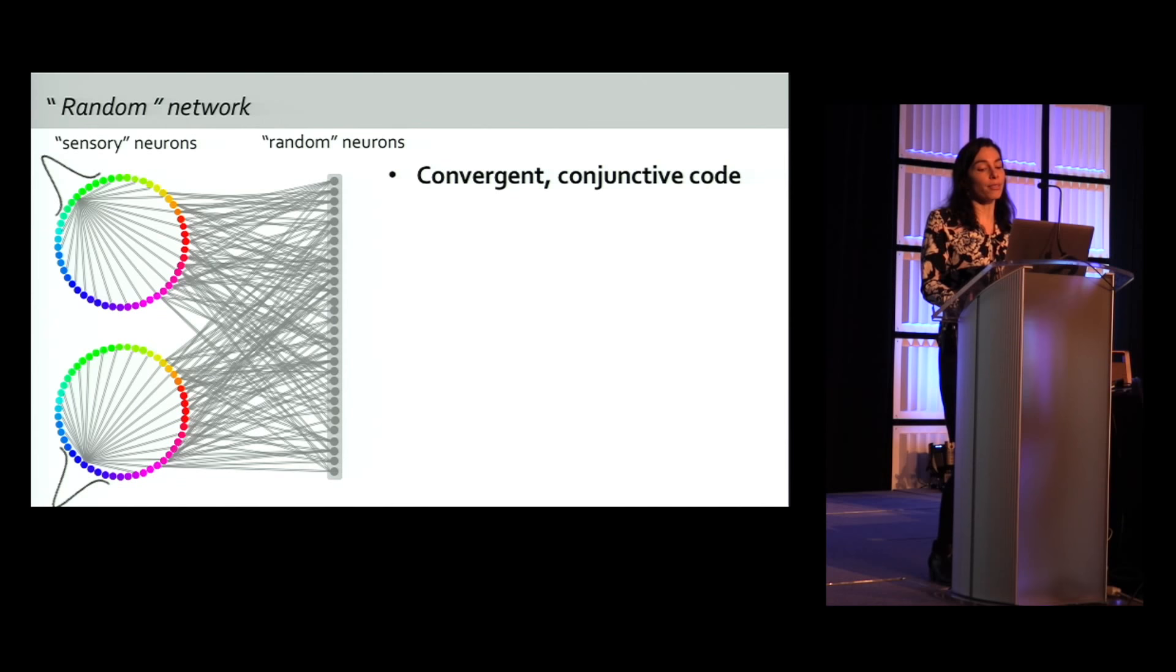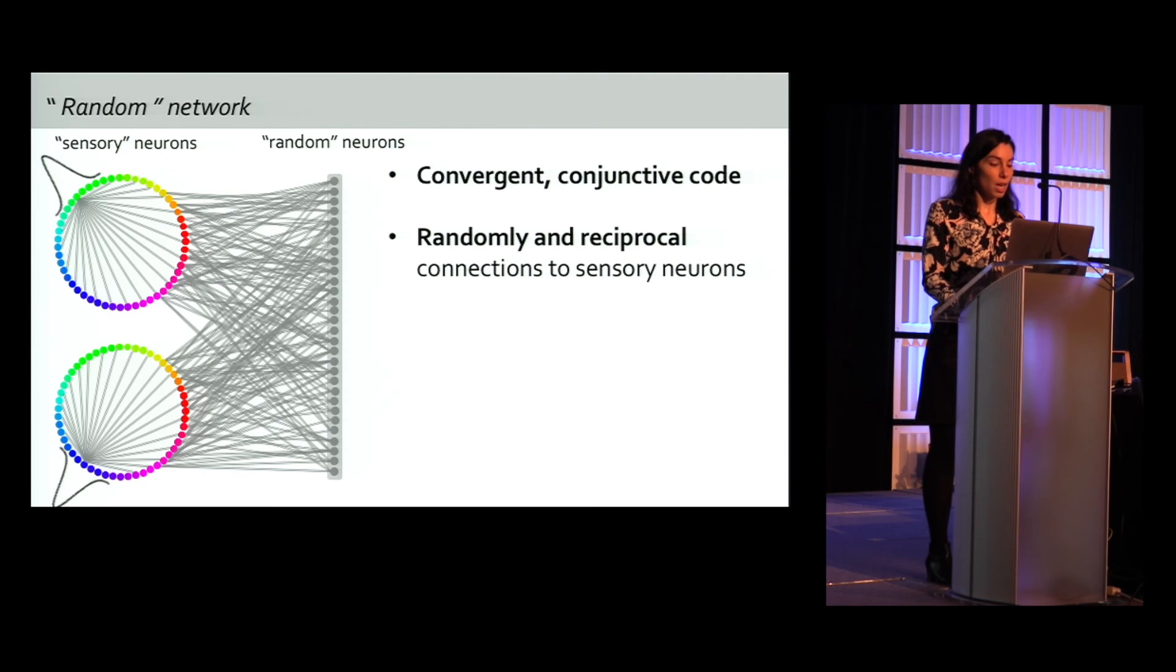Now, the idea is that we're going to create interferences between different sensory rings through what we call a random network. We impose the fact that there is no neuron in the random network that is specific for a specific color of Eiffel Tower at a specific location. So instead, we create in this layer a conjunctive code, as was observed in prefrontal cortex, by projecting those eight sensory networks onto a smaller network, the random network. And we're going to create persistent activity by simple recurrent reverberation between the sensory networks and the random network. A simple way to have flexibility and persistent activity, meaning persistent activity for any initial input in any sensory network, while having a shared conjunctive representation in this random network, is to simply make neurons in this second layer randomly and reciprocally connected to all neurons in the sensory networks.